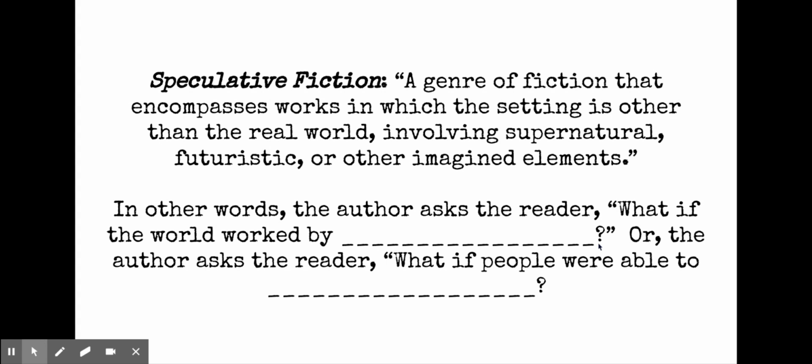So, what if people were able to kill without consequence? Or what if people were able to get past differences in race and gender? Those types of speculative fiction works are really important because they show us the benefits of positive change, and they show us how we're being held back by some of the things that we're doing wrong in society.